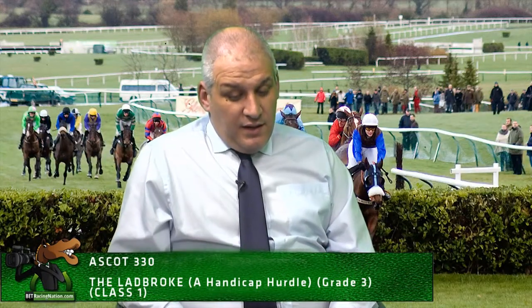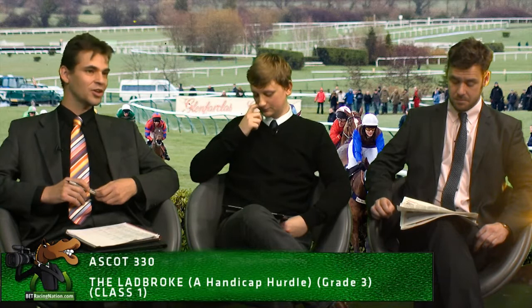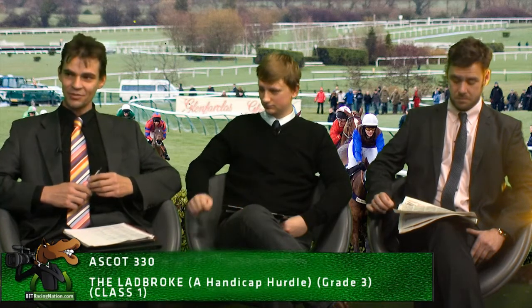Interesting profile though. Let's talk about Goodwood Mirage. Sorry, Goodwood Mirage, I knew that was wrong. They sent him jumping, didn't they, as an entire, and he was quite disappointing. It wasn't a surprise that he came out, having been gelded over the summer, and won. That wasn't a surprise. But he didn't do it on the bridle, did he? He was sort of hard work to win, and he didn't go in my notebook as one to back next time.